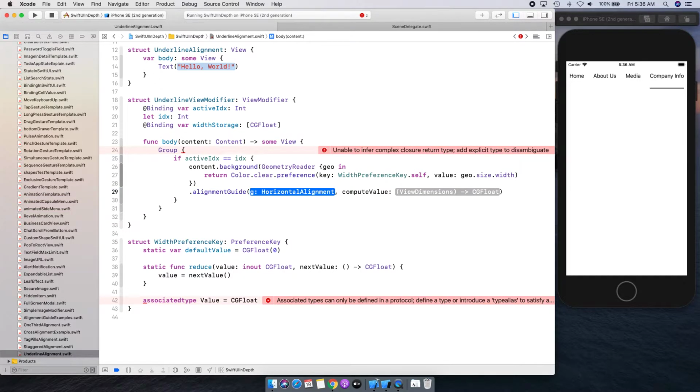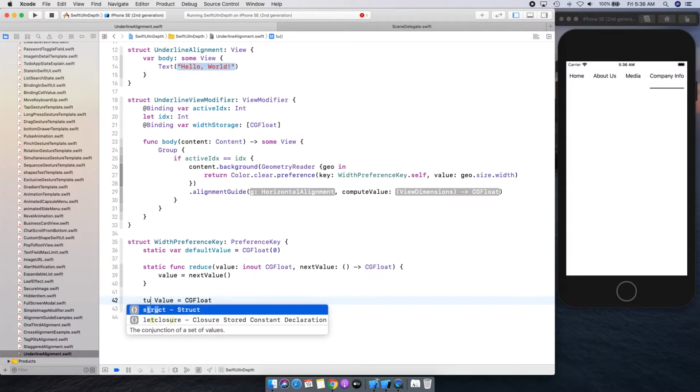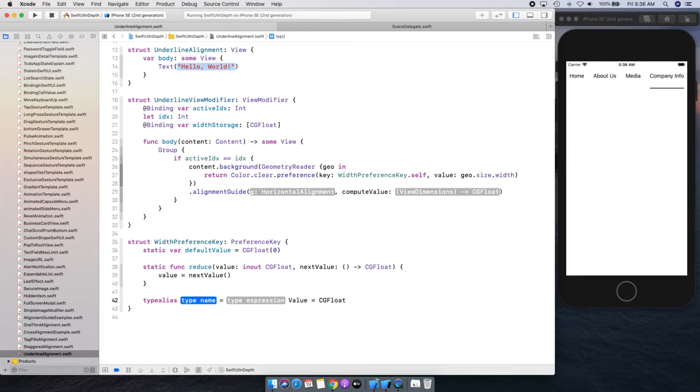We're going to create a new alignment guide that's going to be underline leading value. So let's go ahead and create an underline leading, which has an associated type alias. There you go. Perfect.